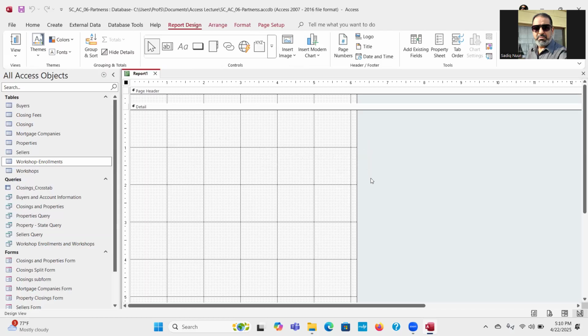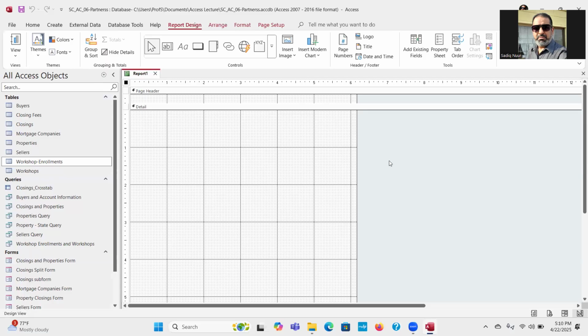When you click the report design, the next thing we are looking at is we need to ensure that the selector for the entire report is being clicked, which is in the upper left corner of the report and contains a black square, which indicates the report is selected. So this is the one I'm talking about, the black square. When you click that, that means the whole report has been selected.